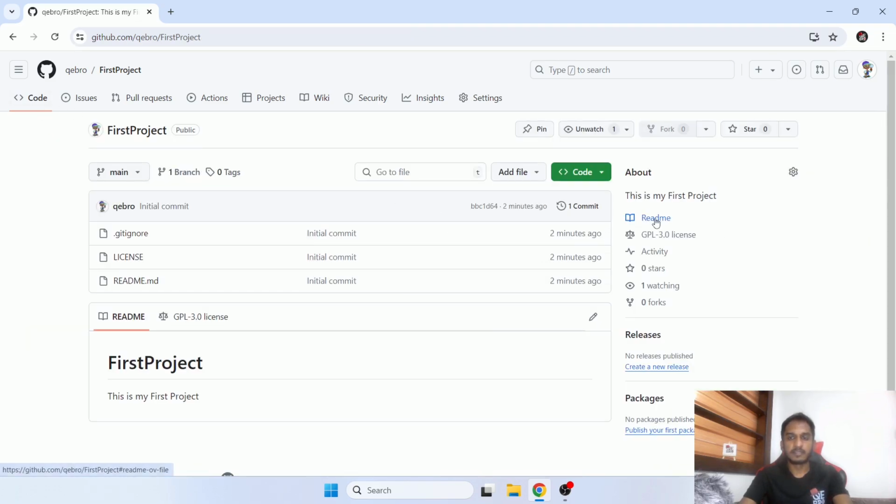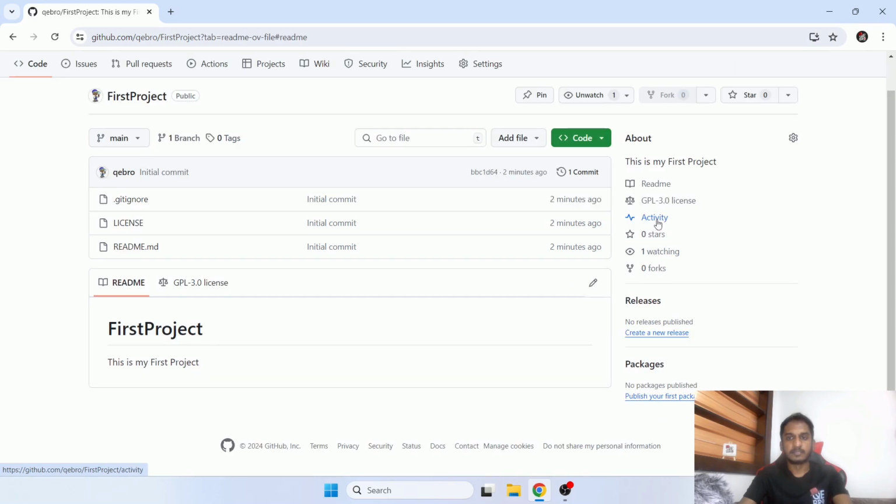And here, on the right hand side, there is some information, the link to the readme file. So the readme here is markdown. Like the HTML we use to create web pages, in HTML we use these HTML codes and tags. Those things will be rendered and shown to us like this after rendering. Similarly, in markdown also there are ways where you can style your text, or link images, and those things will be rendered out like this.